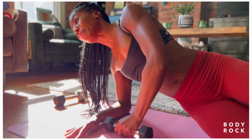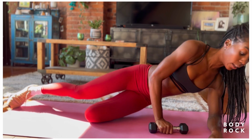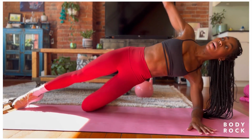Let it go. Flip the feet around. Let's match it on the other side. So again, elbow and shoulder in line. Bottom leg bent, top leg long. Prepare to lift up and to move in four, three, two, and let's go.